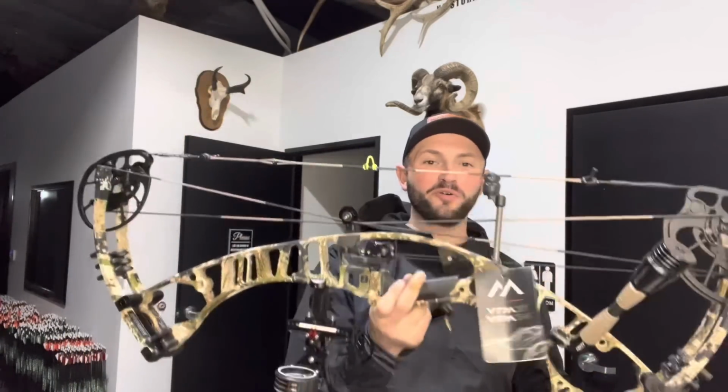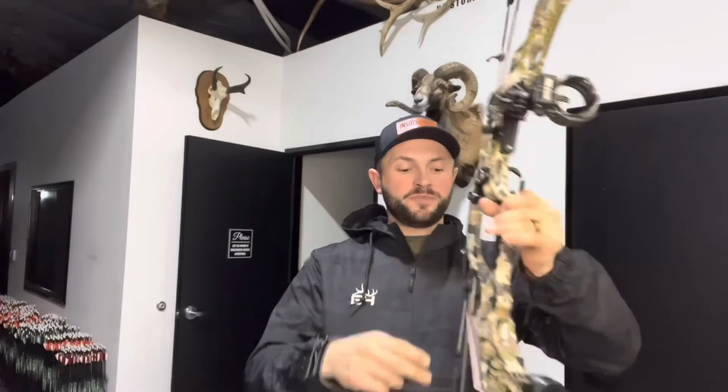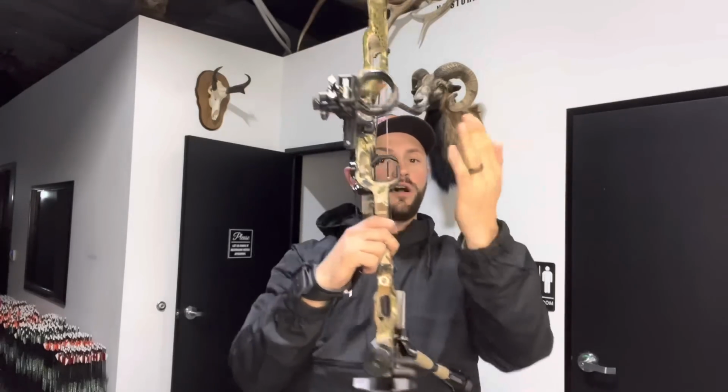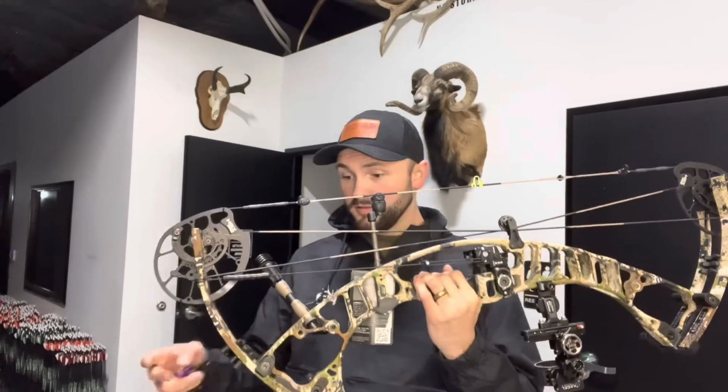Today's review is about the Hoyt. Hard to beat this bow. Like I said, when you get the full accessory lineup with the Picatinny mount for your sight, the little SL sidebar mount here, and their quiver, it's very streamlined, it's not cumbersome at all, but you still get really nice balance by having this sidebar. You can kick that out as much as you need in order to offset the weight of the quiver. And it's just a great shooting bow. It's hard not to like it. So I encourage you to get down to your Hoyt dealer, give one of these a try.